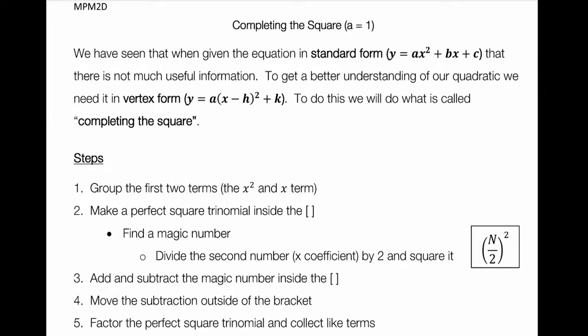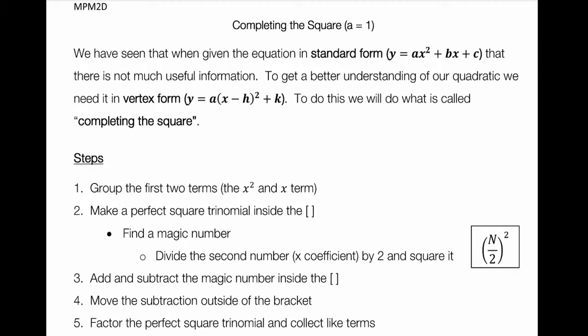So it is going to be helpful to get our quadratic into vertex form, especially for questions where we're looking for the maximum or the minimum value, that optimal value. That's usually the most important part. If we can find that, then that is helpful. In order to do that, we're going to complete the square. That's going to allow us to convert from standard form to vertex form.